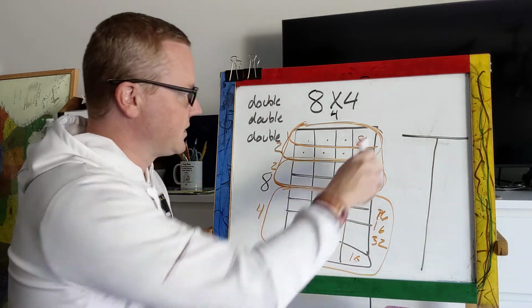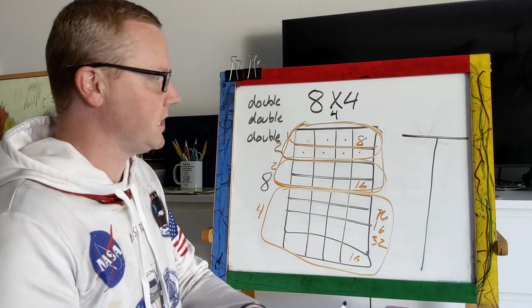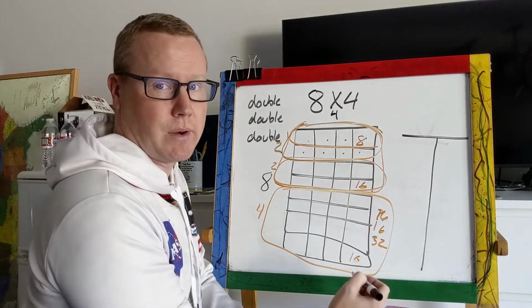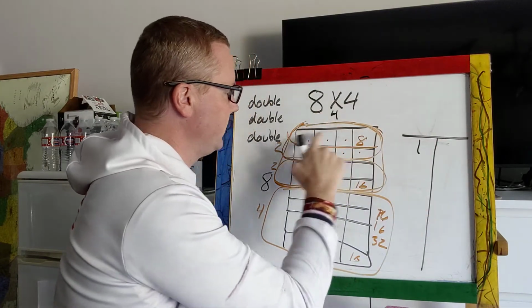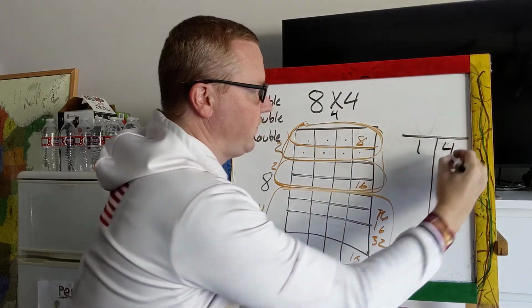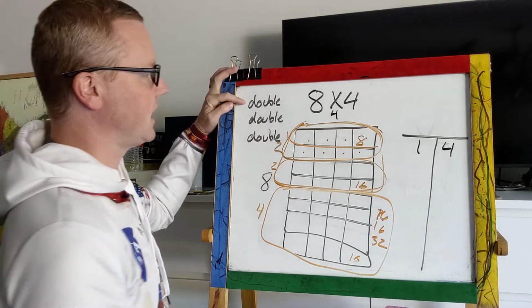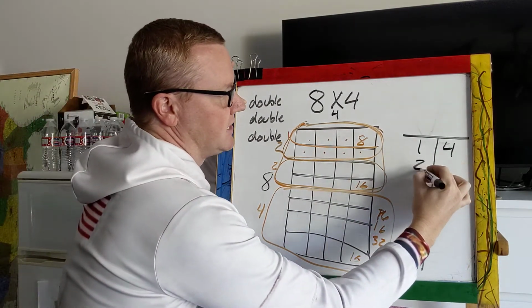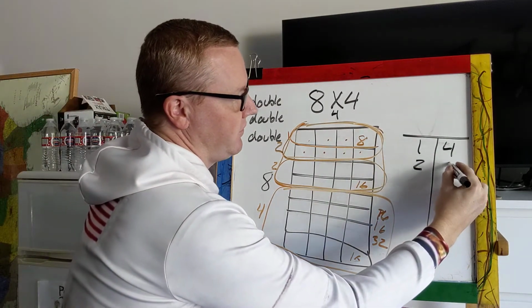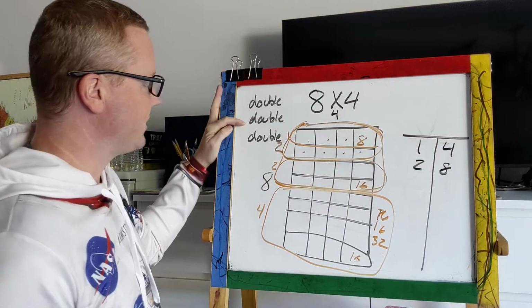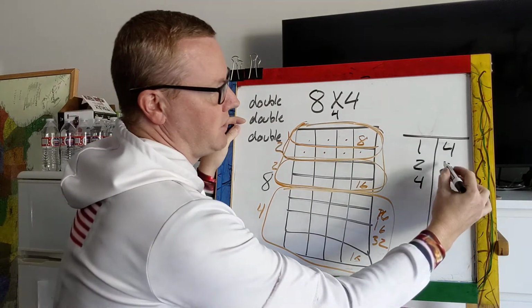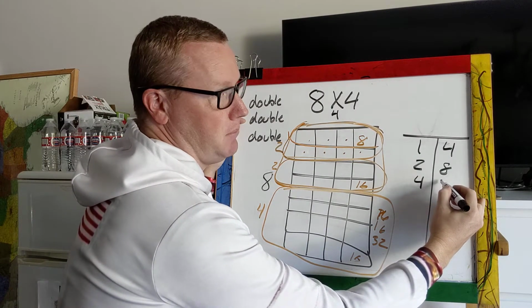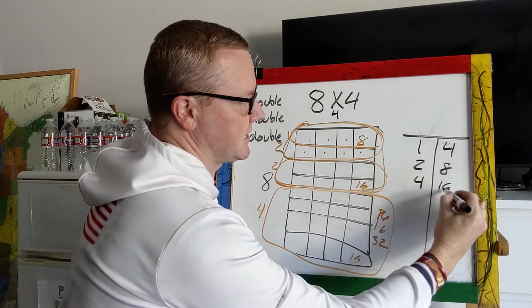It does not look as good when you do it with the area model, but where it does show up well is when we do it with the ratio table. So remember, one group of 4 that we showed up here is 4. So now we need to do our first double. I double 1 and I double 4 for 8. Now we do our next double. I double 2 to 4 and I double 8. So 8 plus 8 is 16.